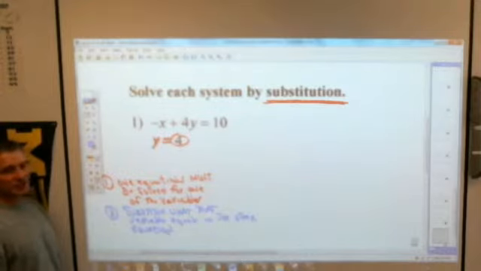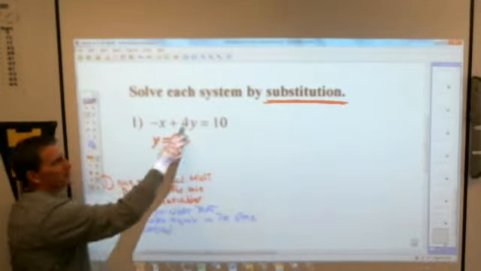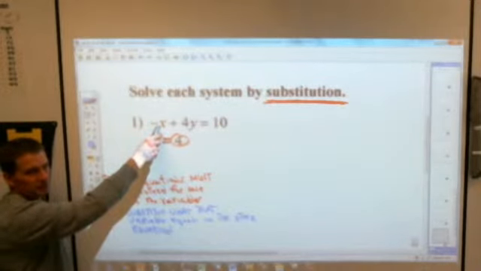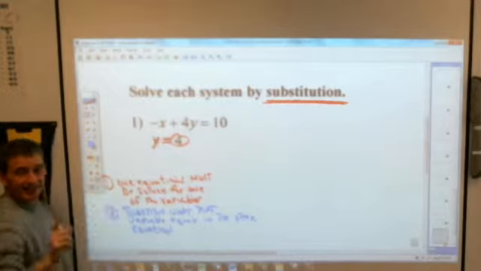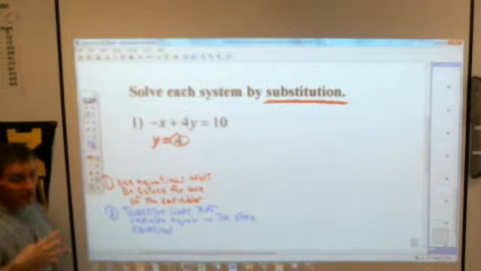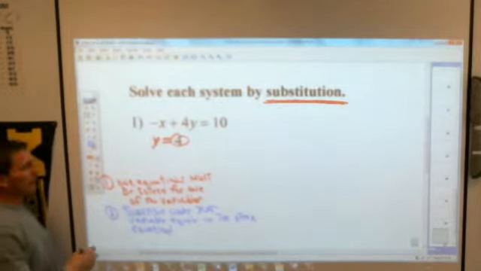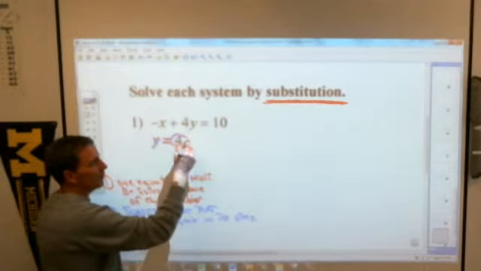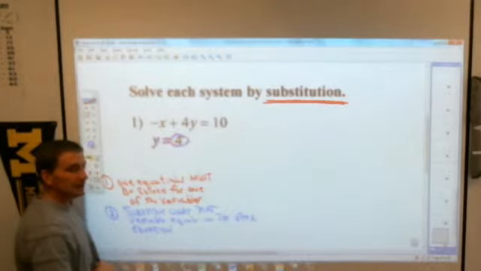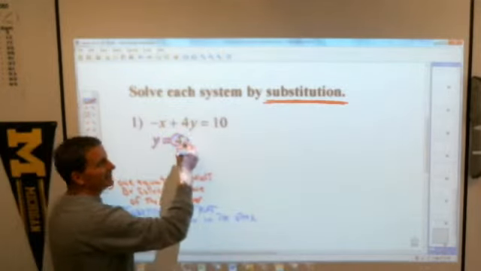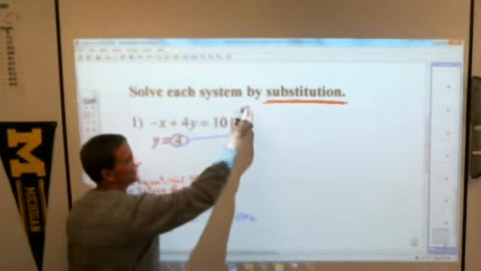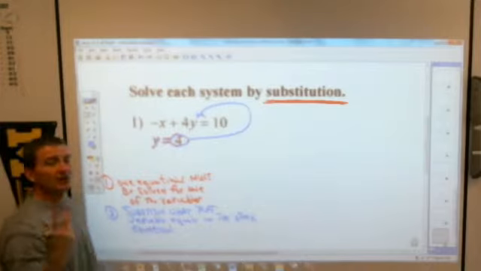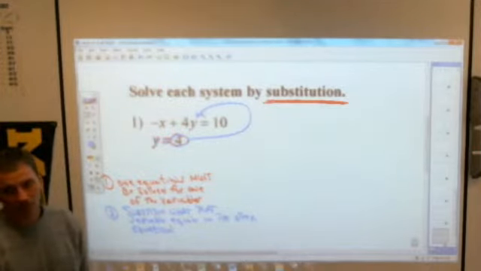Alright, here is the gist. The reason you can't solve an equation like this is because there are 2 variables, 2 unknowns. If there's some way I could get it down to just one thing that I don't know, you can solve for whatever x or y equals. Well, watch this magic. I know that y equals 4. Y and 4 are the same thing. If I know that, then I can take this 4 and put it in for the letter y in the other equation, and then I'm only down to having one letter left that I can solve for.